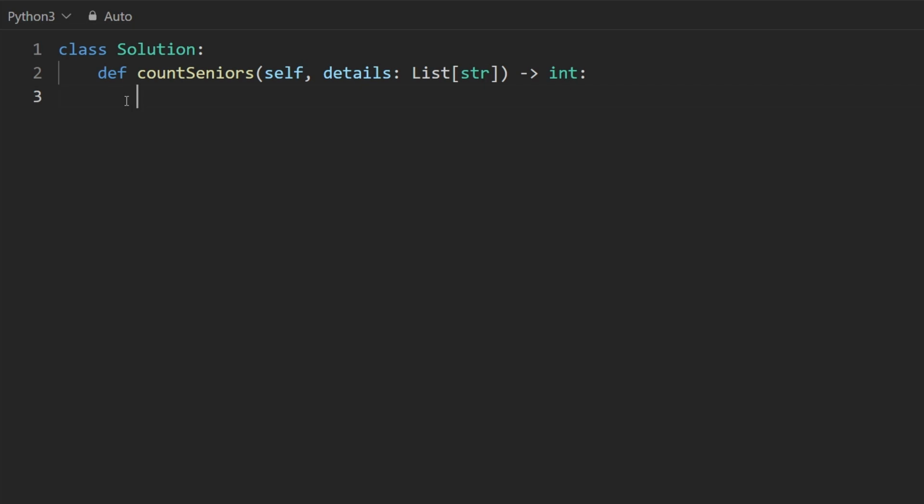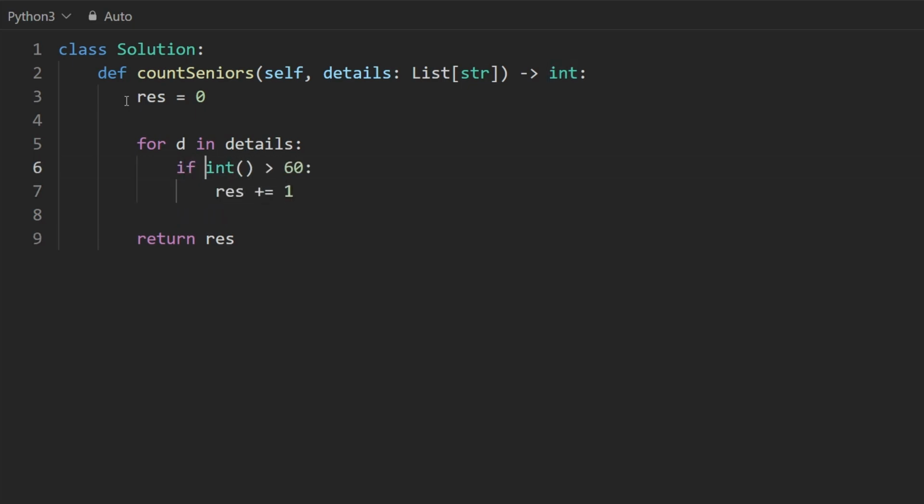It's going to be kind of hard for me to do this slowly because my brain just wants to do it as quickly as possible, but I'll try to walk you through each line. We're going to have a result, and that's what we're going to return. That's going to keep track of the count. We're going to go through every person, so I'm going to say for d in details, we want to do some kind of comparison, right? We want to convert something into an integer. We want to check if that's greater than 60. And if that's the case, we want to increment the result. And let's not forget to make this a condition.